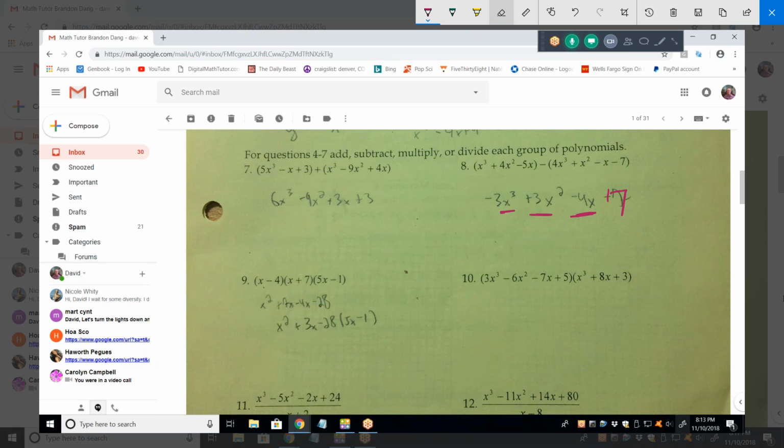Okay, let's look at number 9. When you have 3 binomials all multiplied together, the first thing to do is to multiply 2 of them together. Then you'll have a trinomial times a binomial. So let's just multiply those 2 together. What do you get? I can't really read your writing enough to tell whether you did it right or not. I'm just going to go ahead and redo it from scratch, just so I can show you exactly how to do this properly. So multiply x minus 4 times x plus 7 for starters.